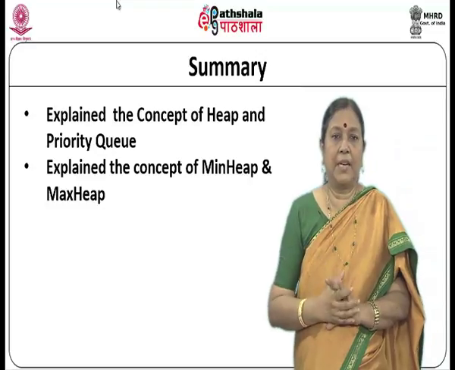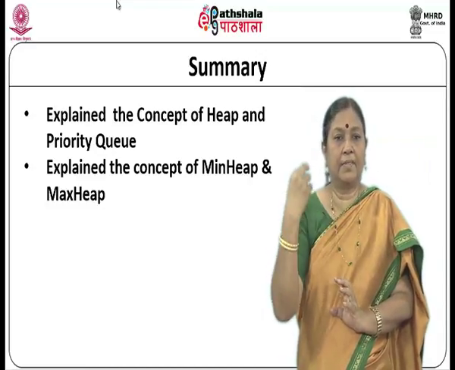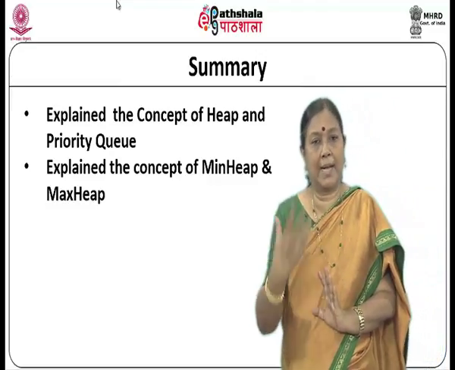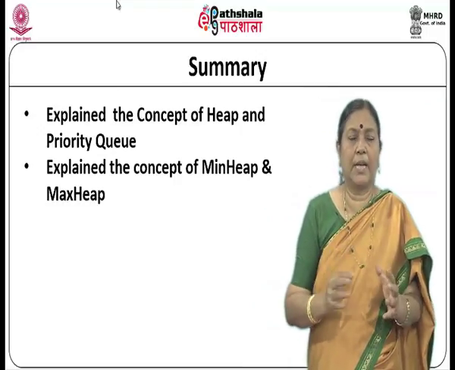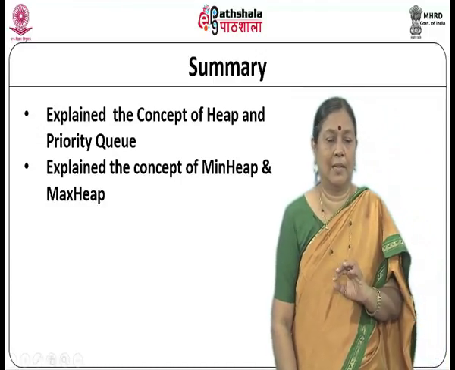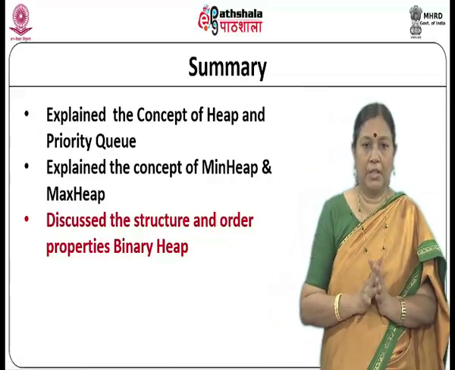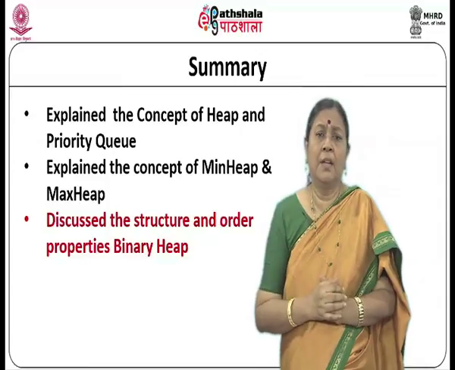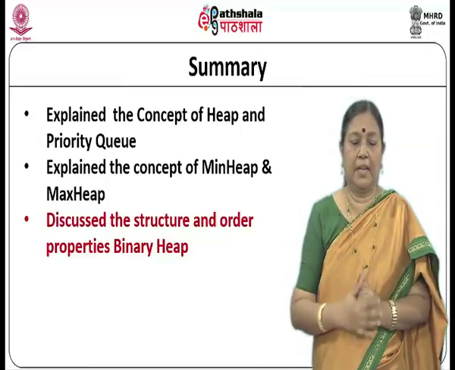Then we explained 2 concepts called the minimum heap and the maximum heap. The minimum heap gives the minimum element at the top or the root, and the maximum heap has the maximum element at the top. Concept-wise, there is no difference between the two, except for the condition that you use to check, greater than or lesser than. Then we discussed the structure and order properties of the heap, the binary heap. It need not always be a binary heap, it can be a non-binary tree also, but as a simple example we took the binary heap.